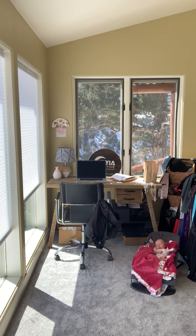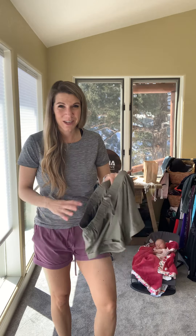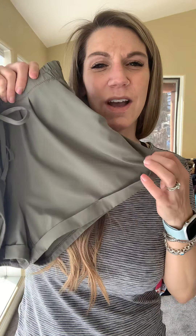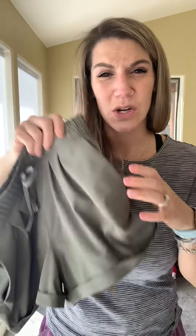If you're looking for a dressier pair of shorts, these are a spring break must-have. If you're going somewhere warm for spring break and looking for a dressier short, you have to get the summer shorts. They come in lilac or lavender, olive, and black. If you're a mom and you don't want super short shorts, these have a nice long inseam and are really comfortable — much better than jean shorts. They have a drawstring, though it's decorative and not functional, half pockets, and a cuff at the bottom that is sewn down so it won't roll on you.